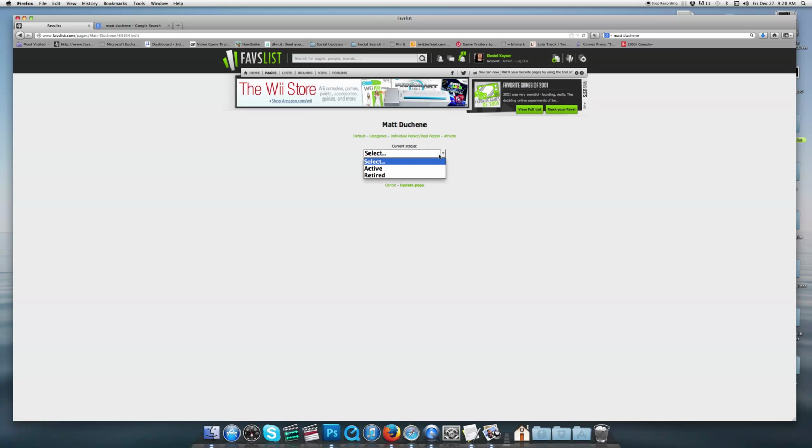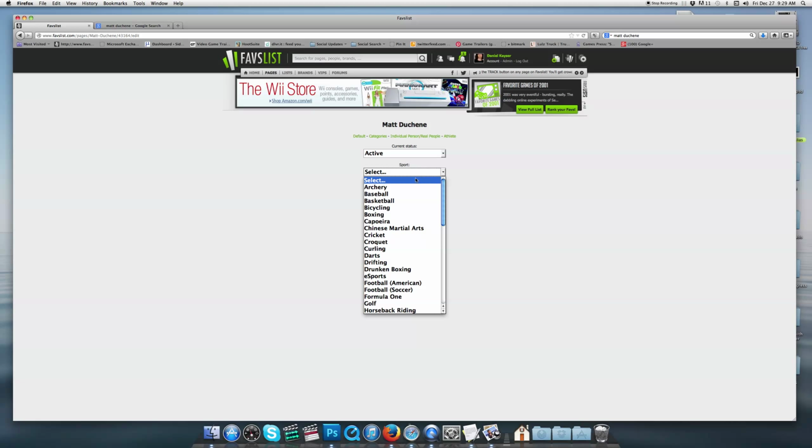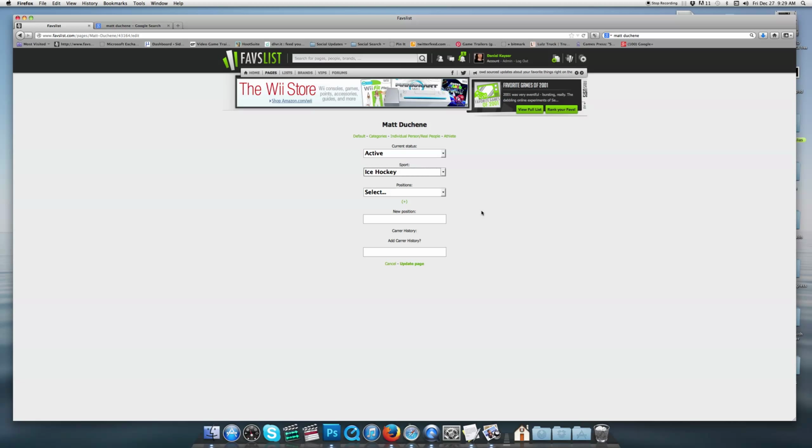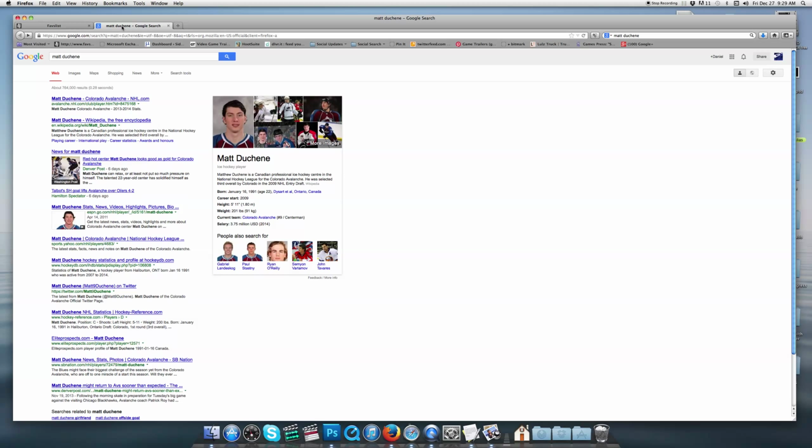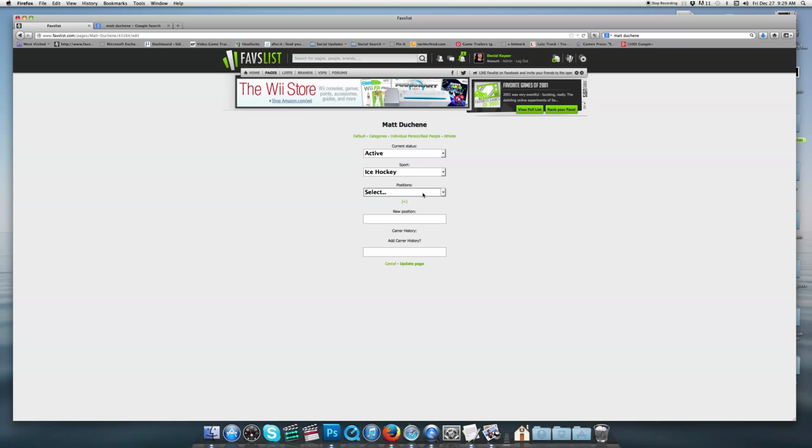He's an athlete. Is he active or retired? I select this athlete tab to start working on this. He's active. What sport is he in? He is in the sport of hockey, the best sport. And you can see as you select sports here, a drop down will be appropriate to what you're selecting. So now we have the positions for hockey there. If I selected football player, you would have seen football positions. I believe he's a centerman, right? Yeah, so he's a centerman, number 9 for the Avs.